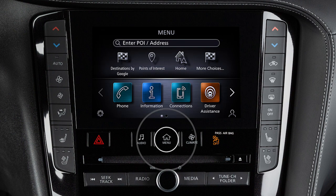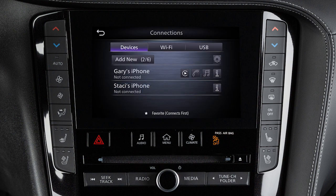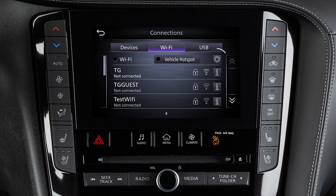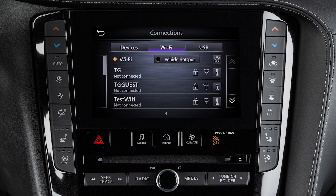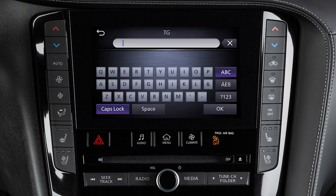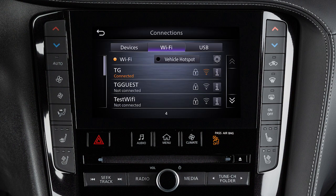Press Menu, touch Connections, Wi-Fi, then Settings. Touch to turn Wi-Fi on. Touch Back, then touch your Wi-Fi network name from the listings and enter your Wi-Fi password. Touch OK. The connected message will appear under the network name when your vehicle is successfully connected.